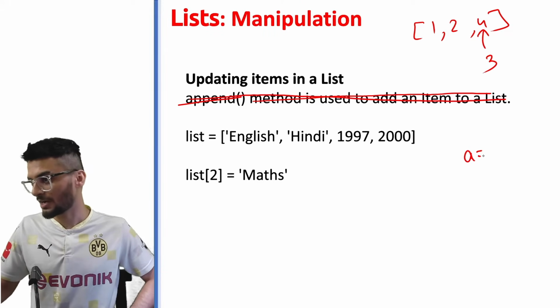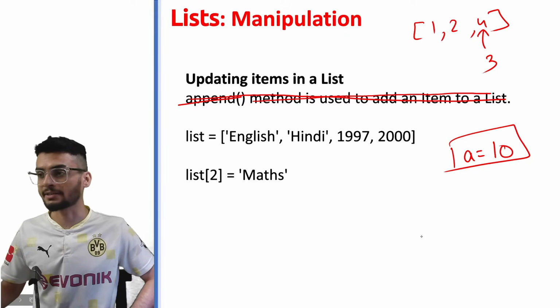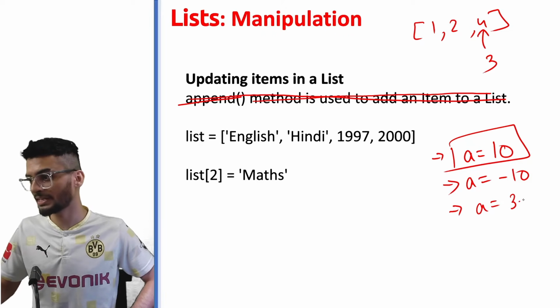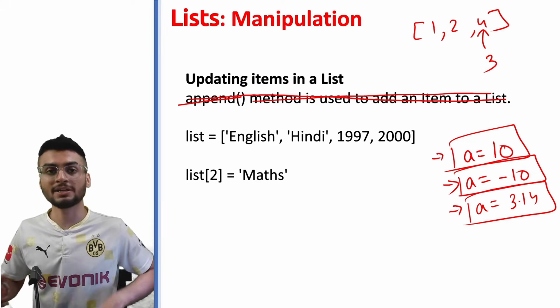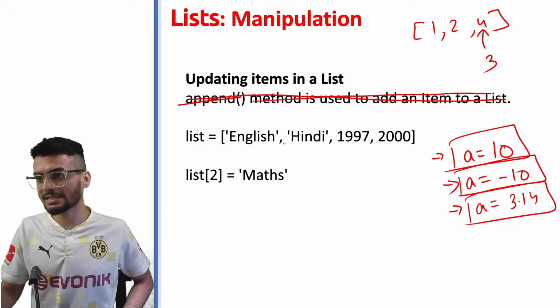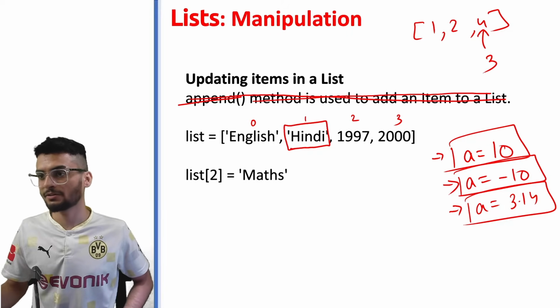अगर आपको याद होगा, हम लोग variables को ऐसे assign करते हैं, right? This means the value of A is 10. I can again change the value of A to -10 by just writing the next statement like this. I can again change the value of A to something like 3.14. So each time this statement is executed, हम लोग A का जो value है वो update कर सकते हैं. On similar lines, अगर मुझे list के किसी भी element को update करना है, I need to know the index of that element. For example, I want to update this element to a new element.